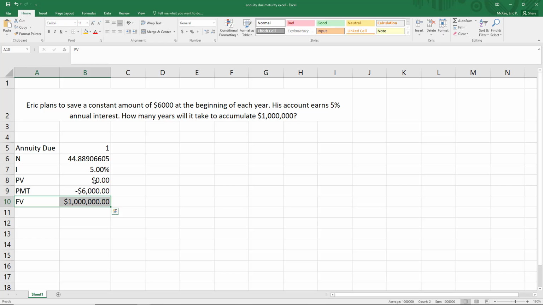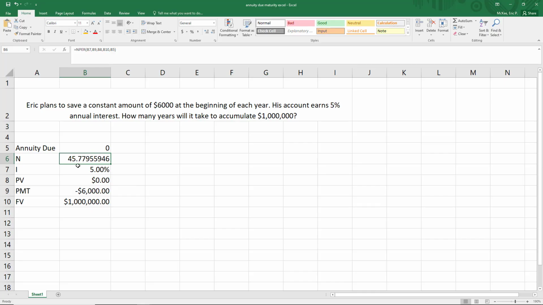Not so important if it's a small number like 5 or 6,000, but a big thing like 1 million can cause issues because you have to count out the zeros. It's easy to miscount, and anything that reduces errors like this is generally a good thing. Now to demonstrate, let's try changing something here. So let's assume that we don't have an annuity 2. It's actually an ordinary annuity. I would just change this to 0.